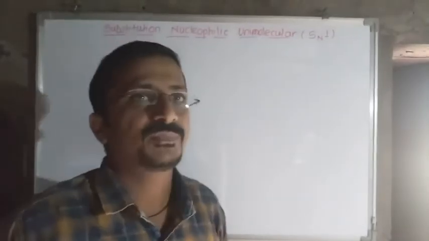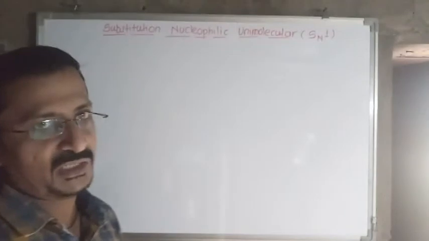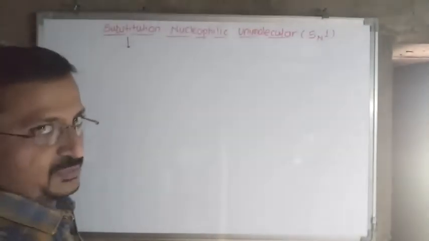Good morning, friends. This is my next lecture on the GOC, General Organic Chemistry, and today we are going to discuss the next point from the GOC. There is the substitution nucleophilic unimolecular reaction, that is the SN1 reaction. Now, before dealing with the SN1 reaction, first we have to know what is meant by substitution reaction.